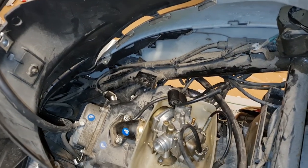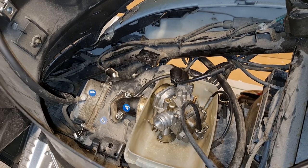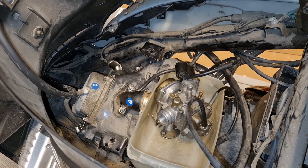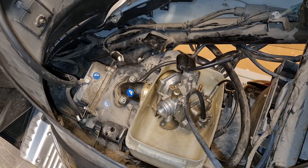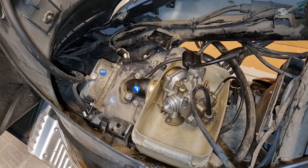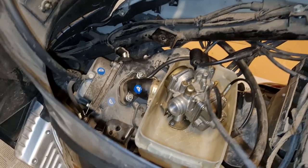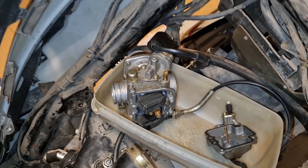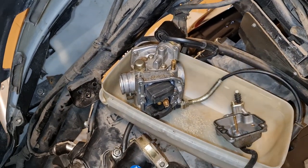So I don't know where I stopped last time, but I picked it apart again. I tried it yesterday evening, and still no fuel. So we'll have to pick it apart again. I won't show you that. Somehow it's not getting any fuel down to the bowl, is my assessment. Yep, the bowl was completely dry, so no fuel is getting down there for some reason.